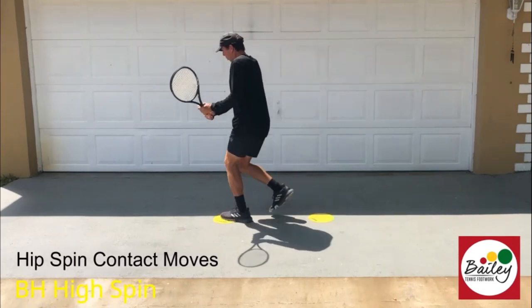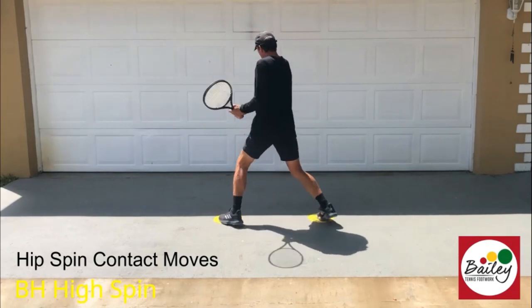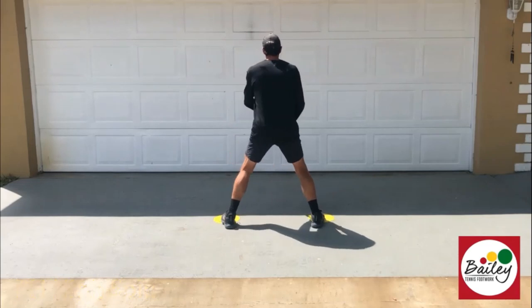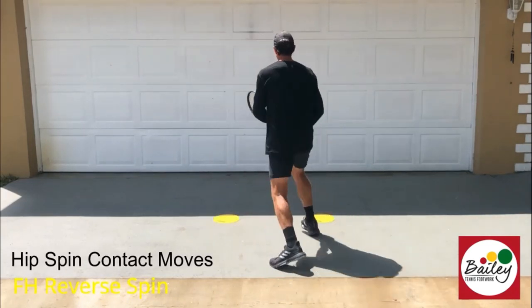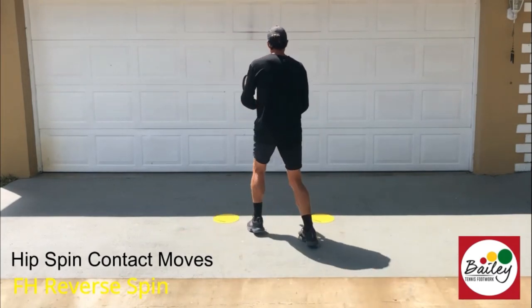Split, turn, 1-2-3, spin the hip high, cross back in front. Split, turn, 1-2-3, high spin, cross back in front. Split, turn, move back, semi-open, reverse spin, turn the foot, come back and split. Move back, reverse spin, turn the foot, kick to the front fence and come back.